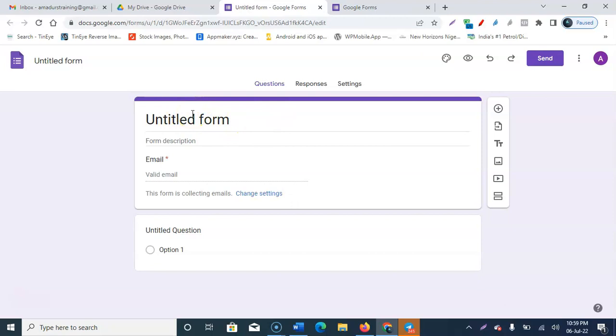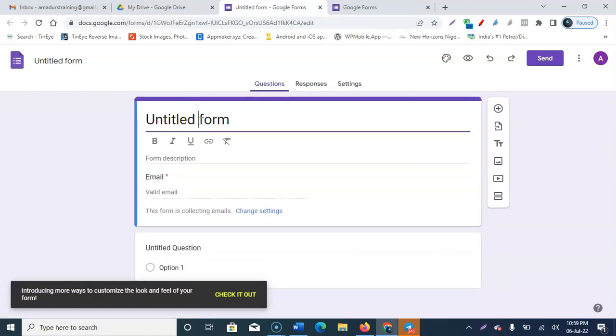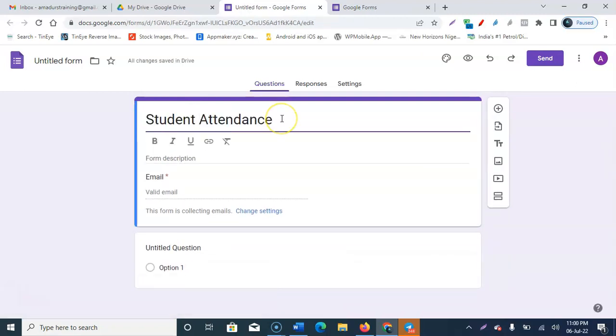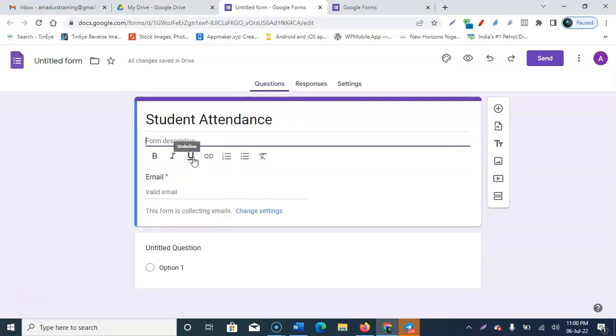So when you come down to your Google form, the first thing you want to do is to give it a title of what you want. I can just give this Student Attendance. Then once you do so, this section here is for description. In this description you can put anything you want. Each time I create a Google form, I like to put more of instructions, something like that, okay? Or you can say anything you want to say.